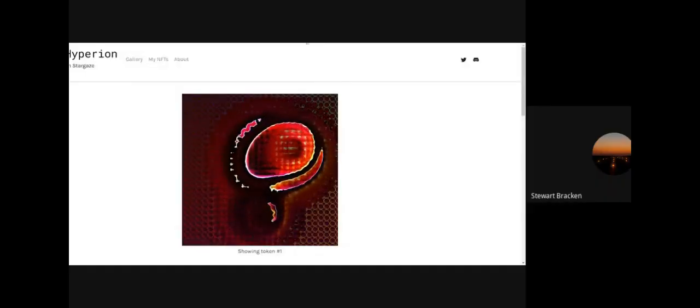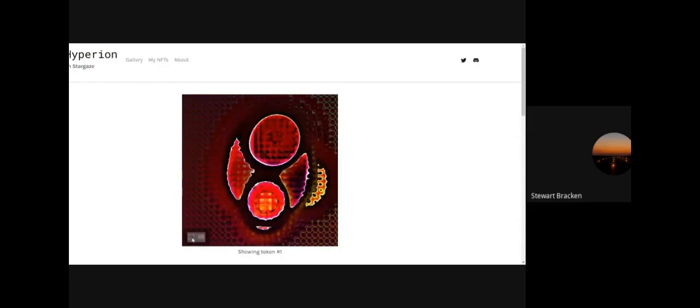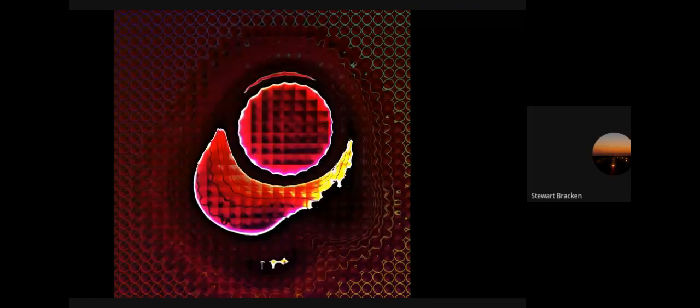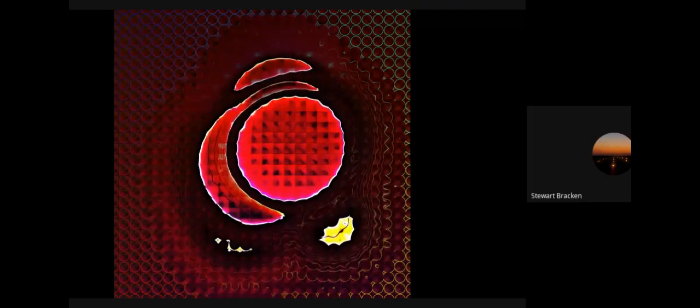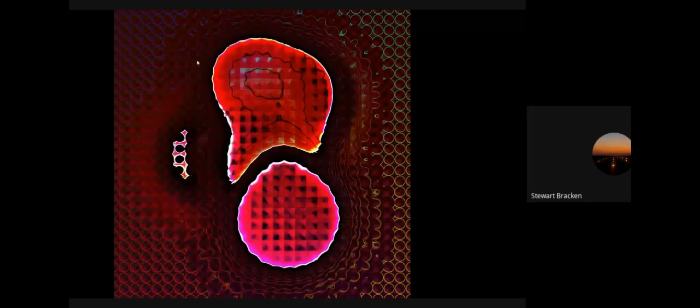But it also is this full web application, so you can click on the full screen button and it will actually open this thing in full screen. Got it. But yeah, it will actually downscale the resolution if it seems like it's not running very smoothly. So it's like a smart NFT in that way.